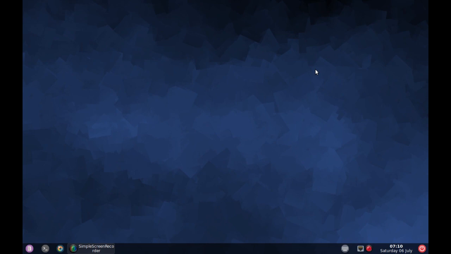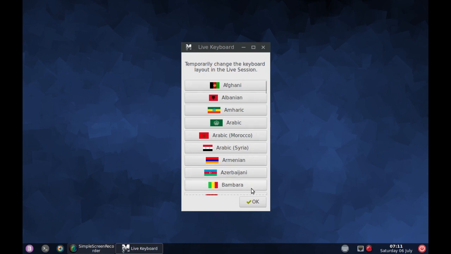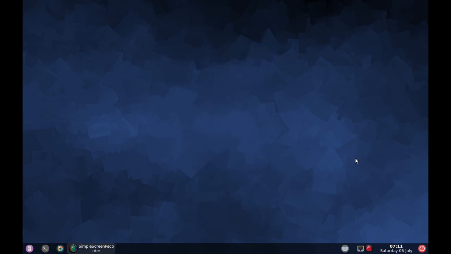So I'm not gonna beat around the bush. Let's get into it. Down here on the bottom panel, you have your debootstrap instructions, a terminal, Gparted, live keyboard layout. So if you don't use English US, you can click on that, choose your keyboard layout, hit OK, and close it, and it'll temporarily adopt your keyboard layout in this live session. The Connman UI setup is right here. Click on that. You can connect to your wireless network and a shutdown utility, and that's basically it.